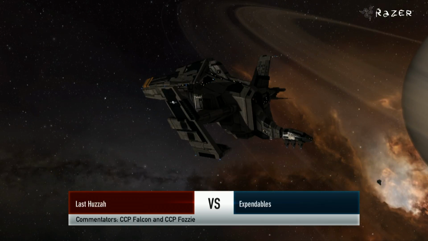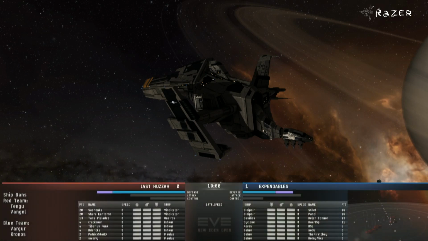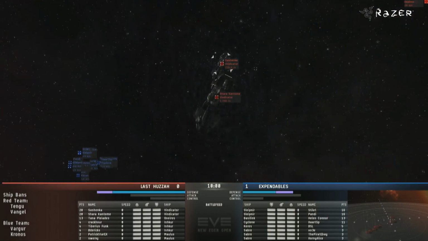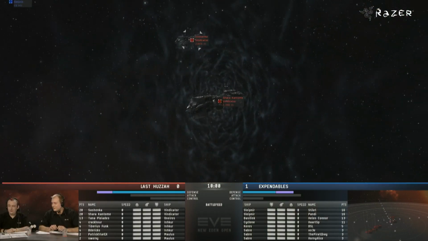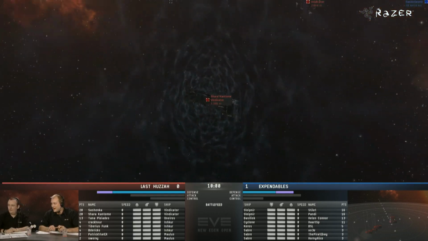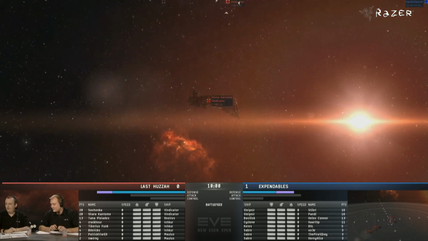We've got a great match coming up for you. In the red, for Last Huzzah, we've got a Vindicator team. So that's 2 Vindicators, a Neros, 3 Ishkars, and 2 Molluses. And the Expendables have brought their precision Sleipnir team: the 2 Sleipnir, Basilisk, Cyclone, Carries, and 3 Sabers.